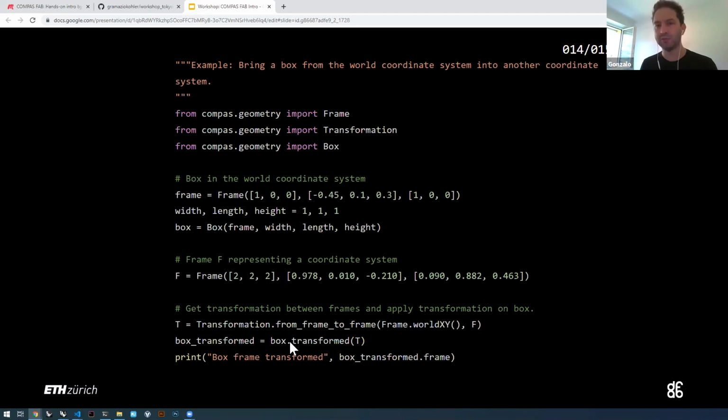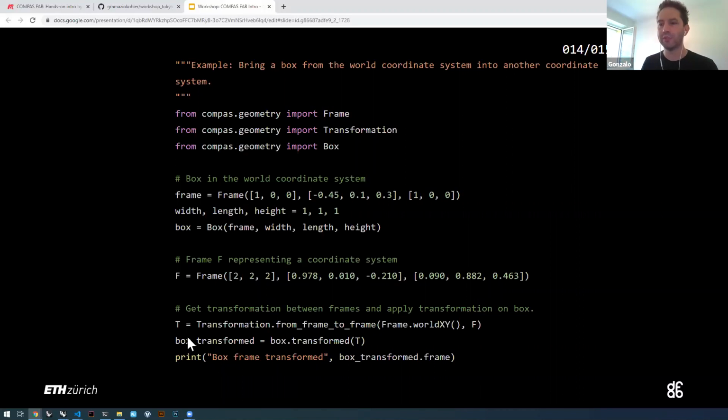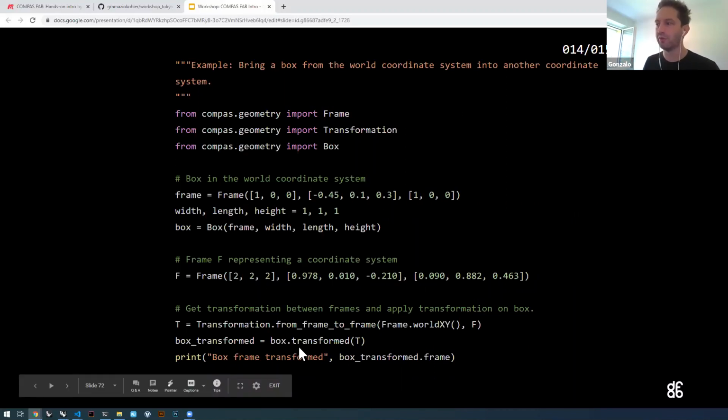The same thing applies to COMPAS. Objects very often have this transform function, but there's also transformed, and the transformed one will give you a new object without touching the original one, and the transform will just modify it in place.